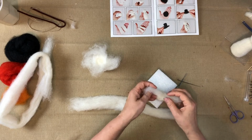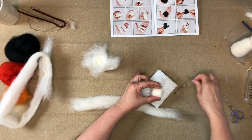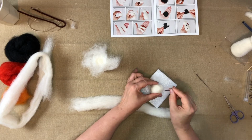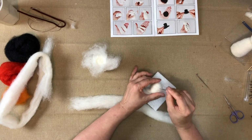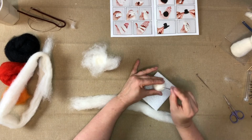Okay. Now spread out that bit which was the end, and put that in there. Once again, just felting in these puffy bits, loose bits, but doing it nice and evenly all the way around our little head.